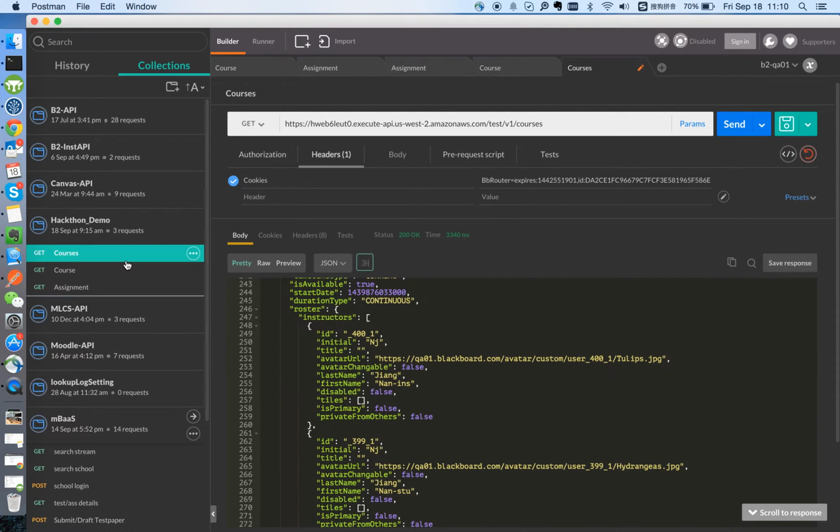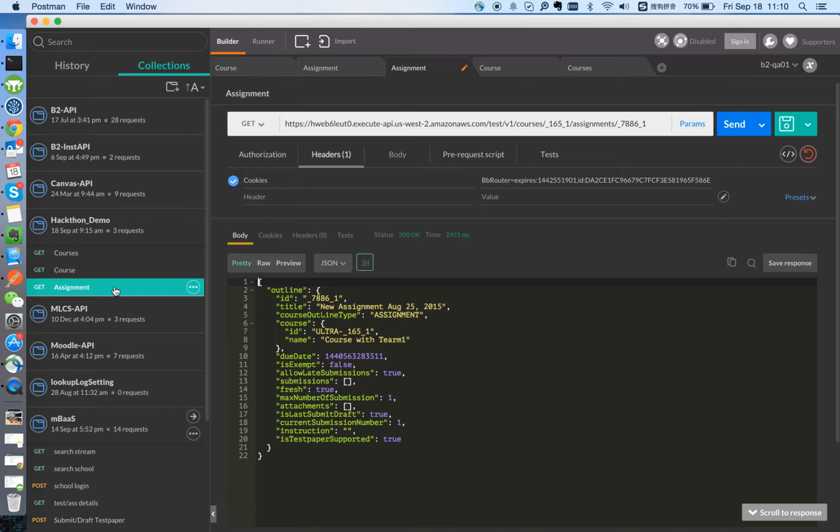For the first courses API, we integrate with the B2 backend, and the following two go to the Ultra API. What needs to be mentioned is that for the Ultra APIs, we are calling multiple Ultra APIs to make those data displayed.